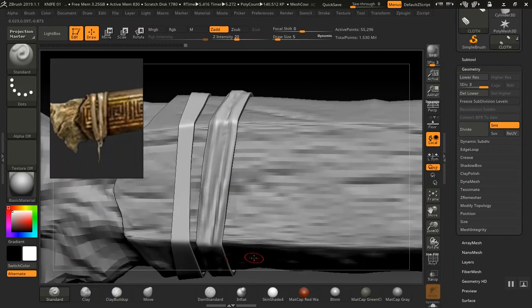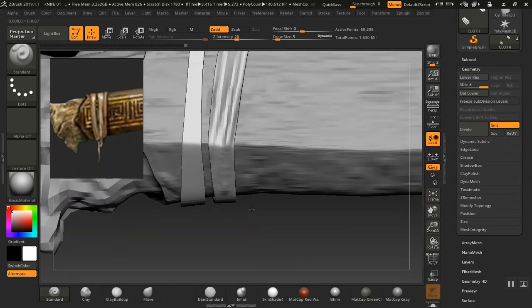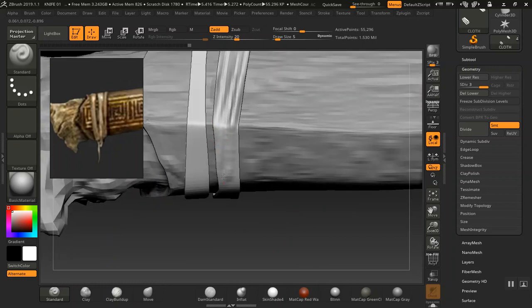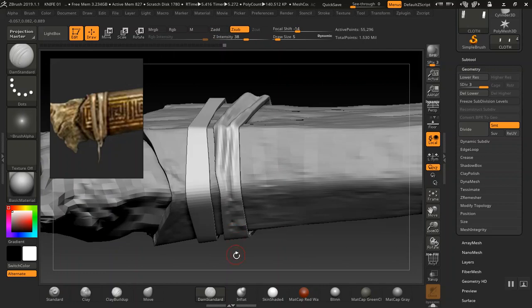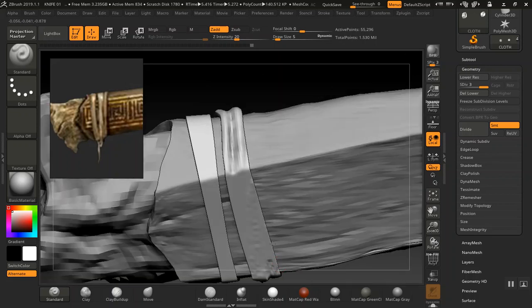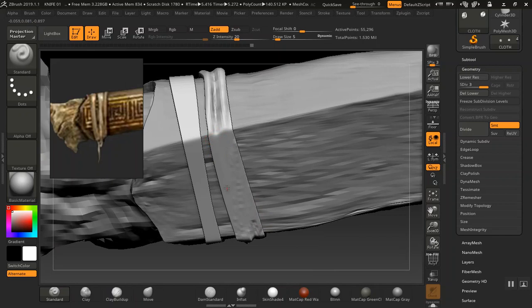Nothing too fancy. Just trying to get something that looks like a folded cloth in there. I'll increase the poly counts later on. First of all, let me get something in here that would work just fine. So I'm only using my standard and Dam Standard brushes to carve in those details in here. Let me have something that goes across like this.